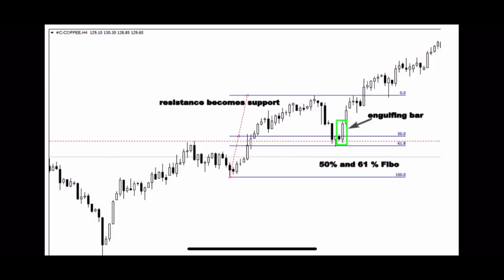The strategy is very simple. You define a clear uptrend or downtrend, and then you define major corrective levels using Fibonacci retracement tool. If you see an engulfing bar pattern matches up with the 50 or the 61% levels, it is a powerful price action trading signal like we see in the chart here. In the example, the engulfing bar price action signal matches up with the 50 and 61% Fibonacci retracement level. The resistance level that becomes support is another confirmation to take this high probability setup. This trading strategy is very powerful. In the next slide, I'll show you another example that illustrates the power of 50% and 61% Fibonacci retracement.